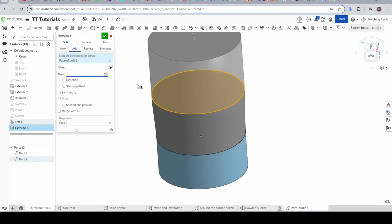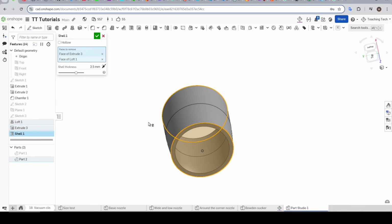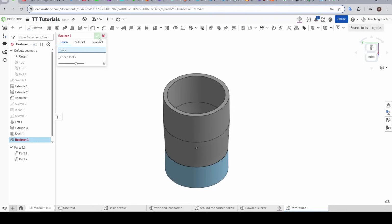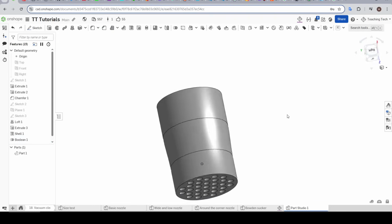Just like our earlier examples, we'll then extrude the top face to extend it, hollow out this new section, matching the wall thickness that we said earlier, and then use a Boolean union to add these two halves together. And once we've done that, our special nozzle is complete.